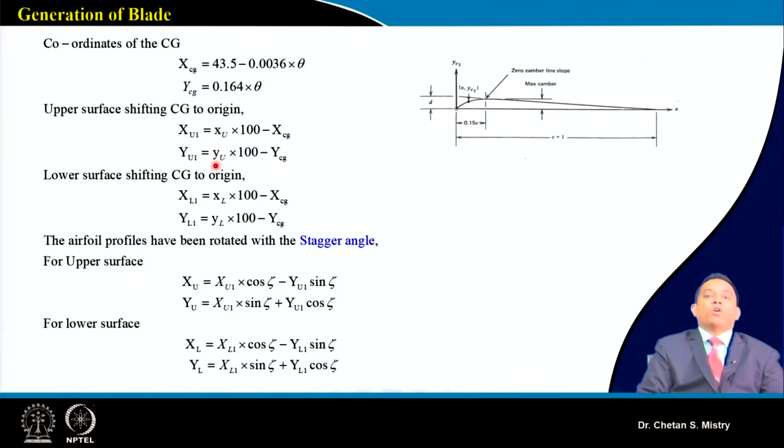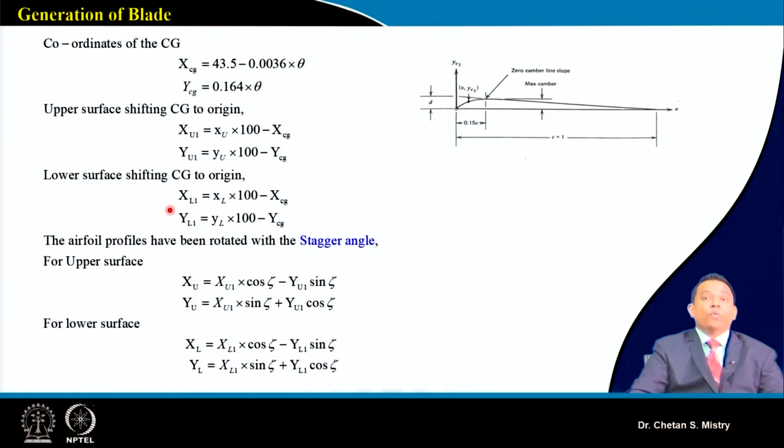Now when we are talking about the mechanical aspect, though this course does not belong to that, when we are discussing the making of our blade, it is preferred that the blade, mainly the rotor blade, needs to be stacked about the CG. Otherwise it will have mechanical problems, some vibrational problem, flutter problem. In order to avoid that kind of situation, for mostly all rotors we stack our blade about the CG. So we can calculate my upper coordinates and lower coordinates.